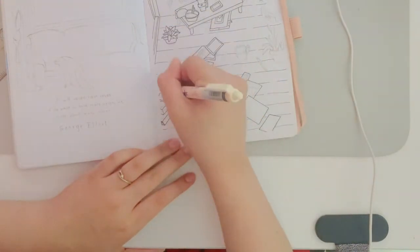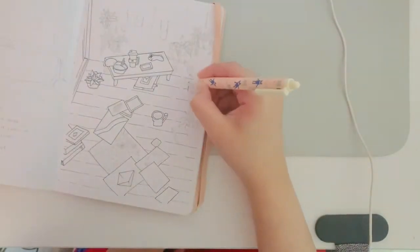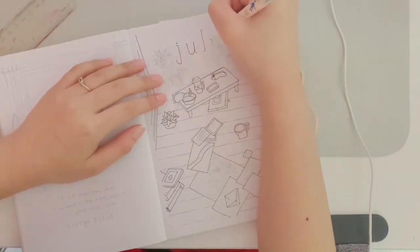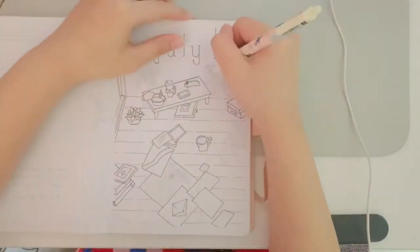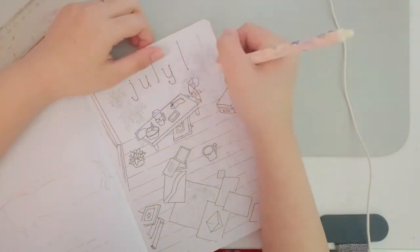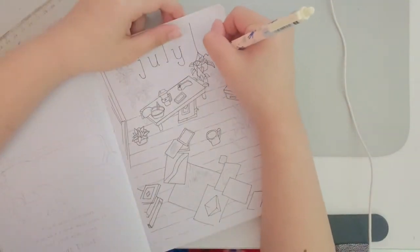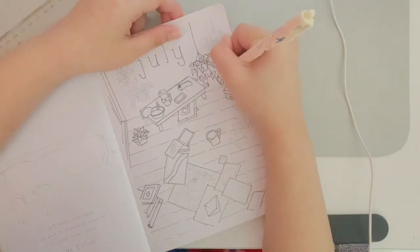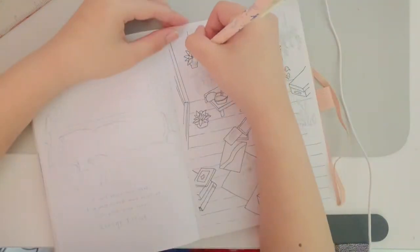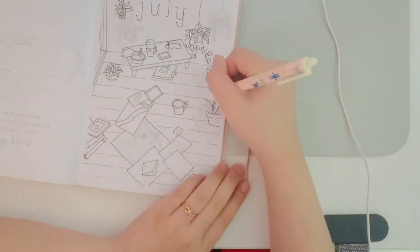I really just enjoyed making this cover page and just enjoyed creating art because it was really fun. Here in this cover page, I kind of just drew a room, kind of like a zen-ish relaxation room. I also drew a bunch of papers and artwork on the floor with the desk, and I kind of just had fun with what I was going to draw on the desk, such as a coffee mug, there's some ramen, a phone, pencil case, because drawing pencil case.